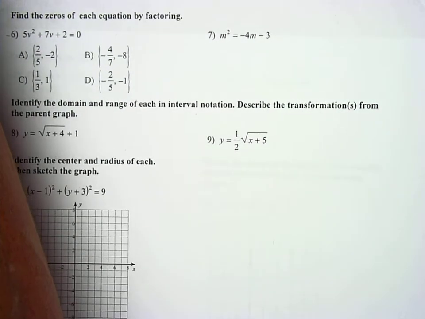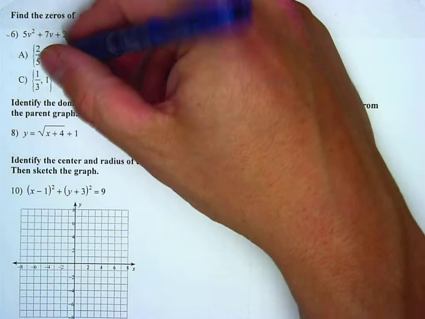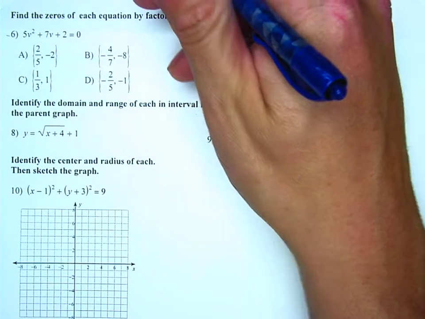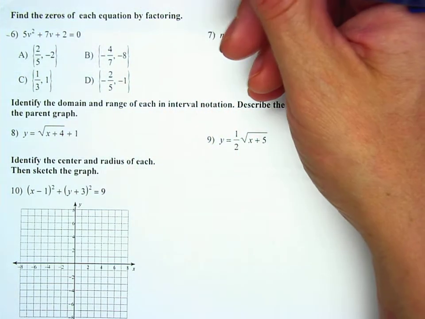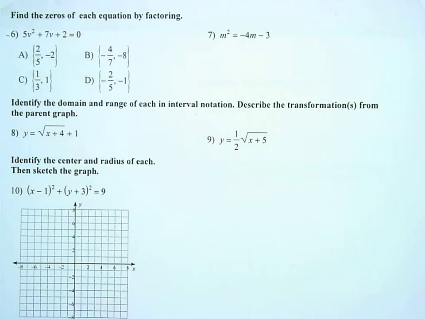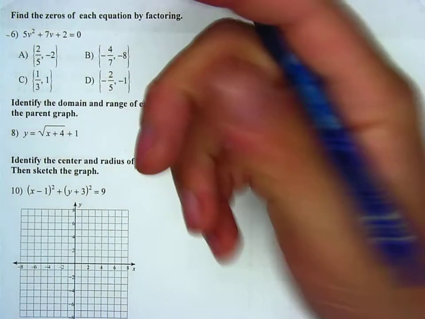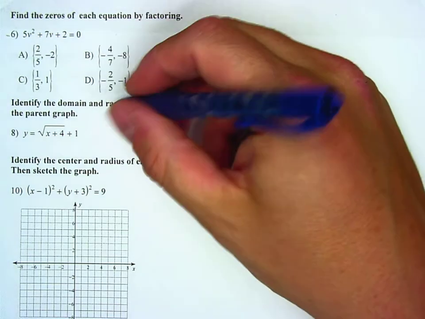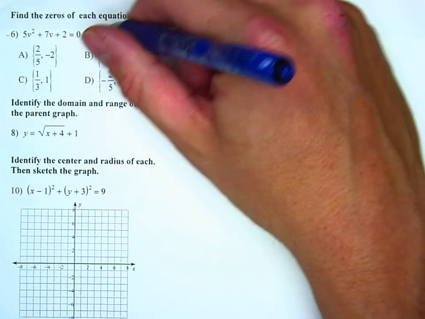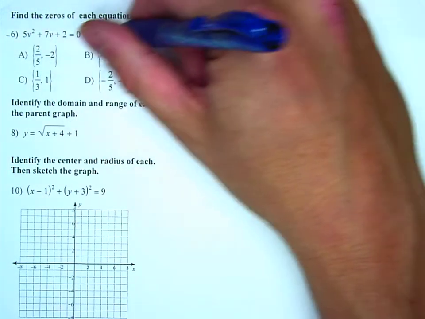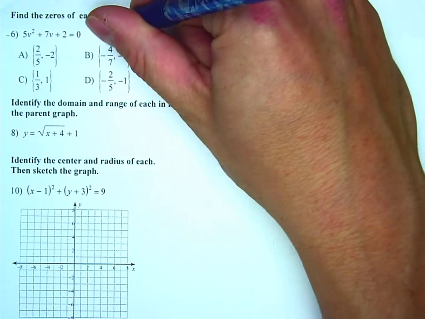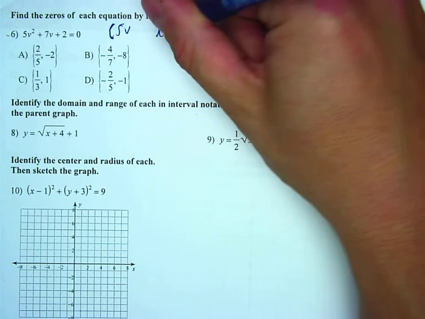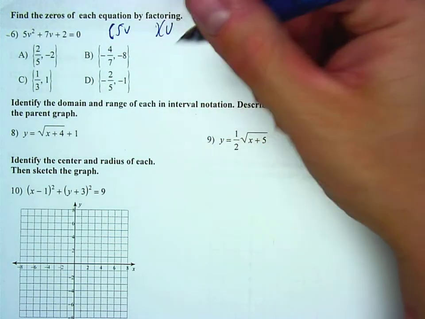Question 6. Find the zeros. So this basically means factor. If it factors. If it doesn't factor, then you have to do the quadratic formula. This one does happen to factor because looking at the options, they're all fractional or integer. So I know it factors from the options right here. So I'll look at this and I'll say, well, how do I get the 7 from the 5 and the 2? Well, the 5 has to be 5v times v. And then that 2 has to be a 2 and a 1.